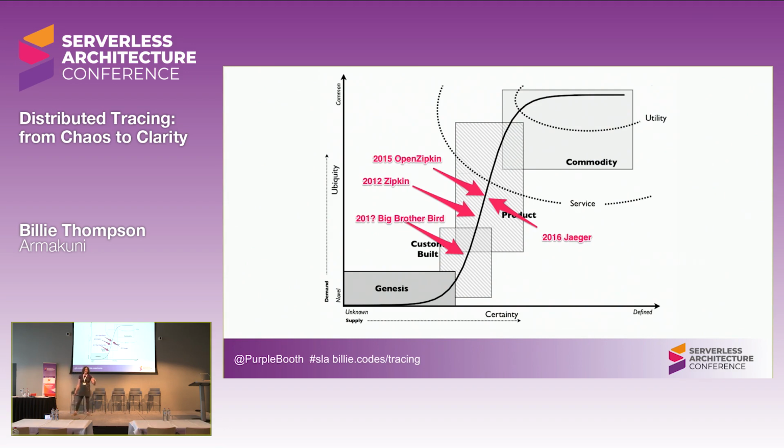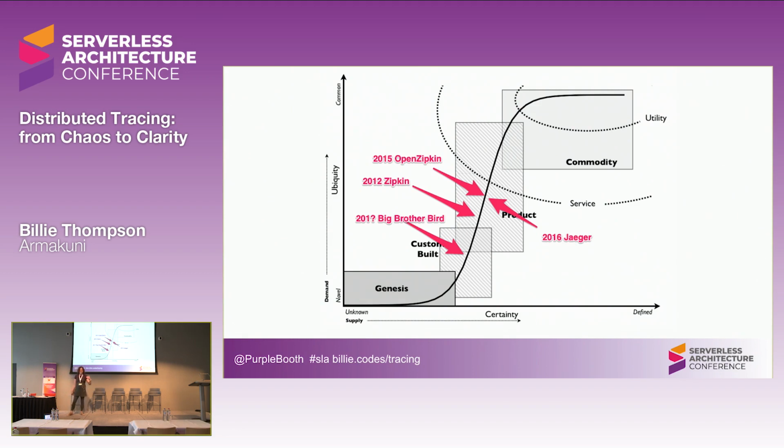And then eventually, after about 2 years, the Zipkin project got a little bit less active. It was being found that lots of things weren't really being merged, lots of pull requests weren't happening. So some people went away and rewrote the Zipkin server with far fewer dependencies to make it a lot easier to deploy and a lot easier to use. This happened around 2015, and this is OpenZipkin.